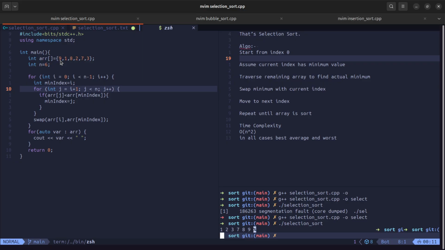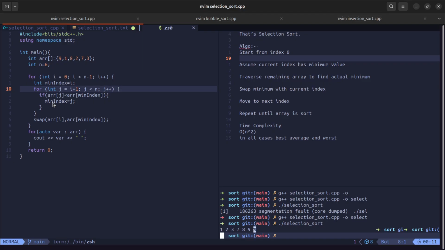We assume it is the minimum value. Traverse the remaining array to find the actual minimum value. Through the j for loop, we traverse the whole array to find the actual minimum value. Like from j equal to 1, at index 1, 9 is greater than 1. That's why we assign the minimum index.